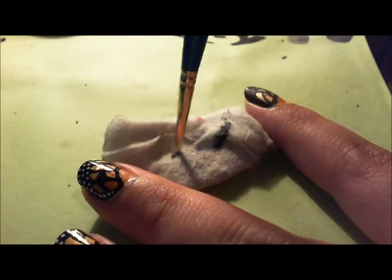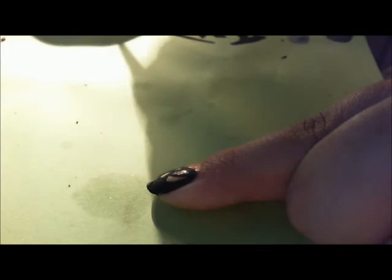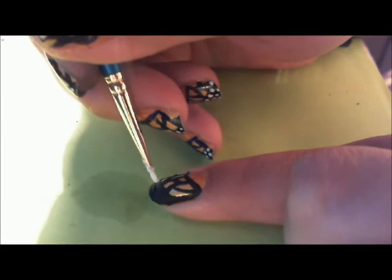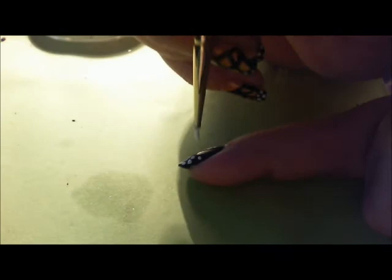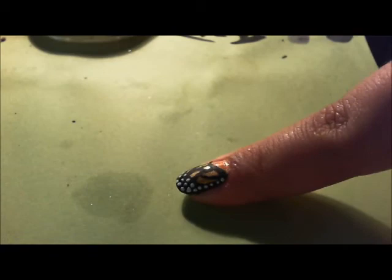Clean my brush off, because now I'm going to go into my white. Again, you might have to thin it down to get it to flow smoothly off of your brush. You don't want it too thin because then it'll pool and puddle. That's no good. So we're going to dip it in. I'm going to make a row of white dots going across the tip of the nail. Okay, and then we're going to make some littler dots going down that side black line that we made. Okay. So you are essentially done.